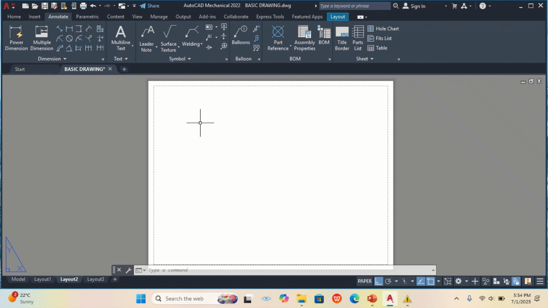Now the question comes, where do we find this icon, or how do we apply it? For this activity, I'm going to show you how you can locate that icon using the command line and also using the various icons that we have.